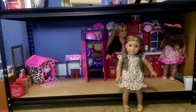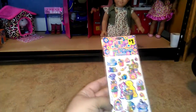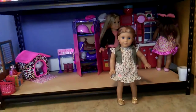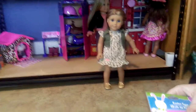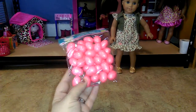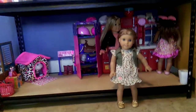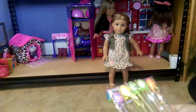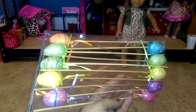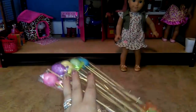The next thing we have is these stickers for the animal room that we're going to put up on the wall. And then we have these egg things that are piece-to-chewed, and we're going to hide them around the dollhouse so they have to find them. And then we have these stick things that we got that we don't know what we're using for yet — we can decorate somehow with them.